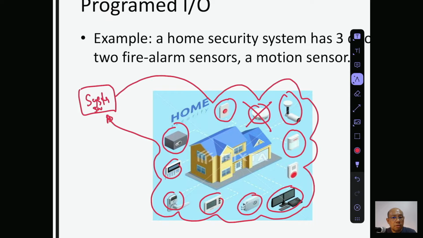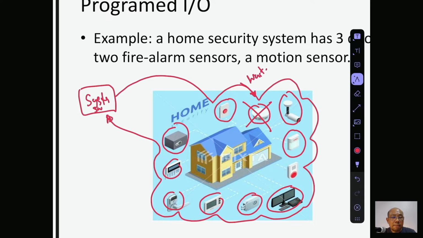While the system is reading the smoke detector, it waits until the smoke detector responds with output. So maybe the system crashes or stops running because some device does not respond.